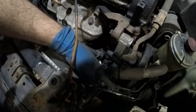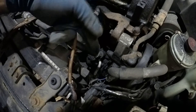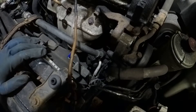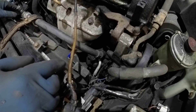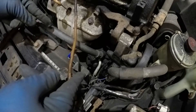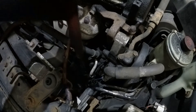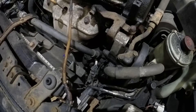We're going to start by removing this connector right here. All you do is push this tab in and remove the connector. There are a couple of wire routing clips down there — you can remove them as you come up, or use a needle nose to clip them off a little bit. I got my needle nose and tapped it — it came off on its own.